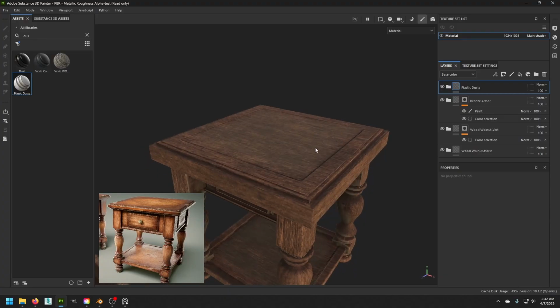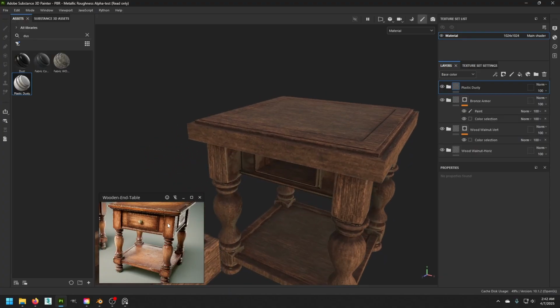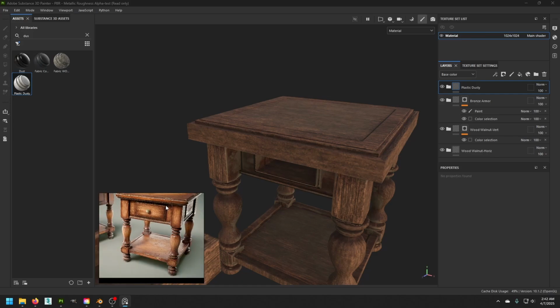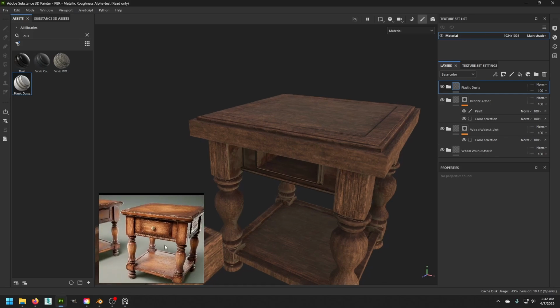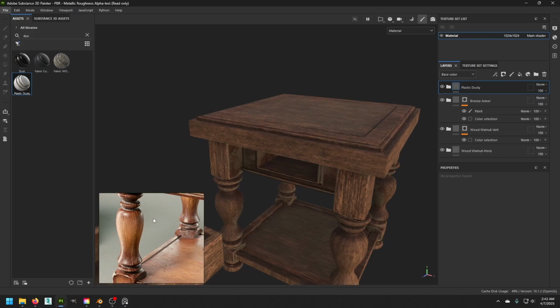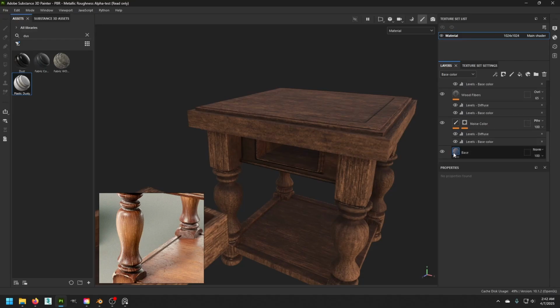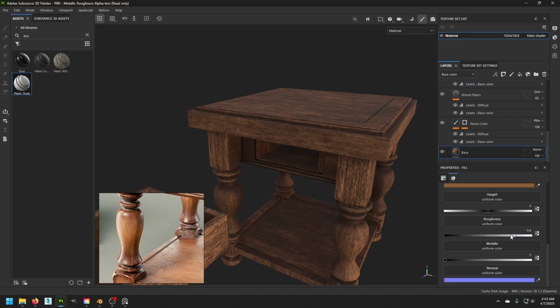Okay. So with this, we can get a little bit of color variation into it, also adding some shine to it. So if we turn off some of these, let's say this wood color, let's make this a little bit closer.